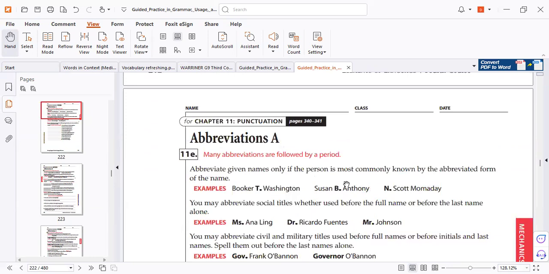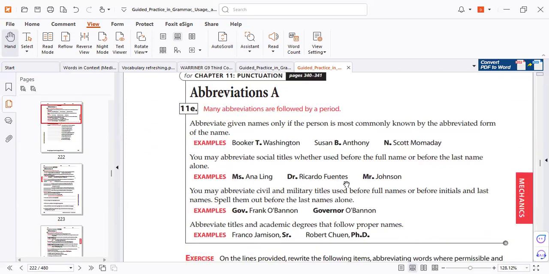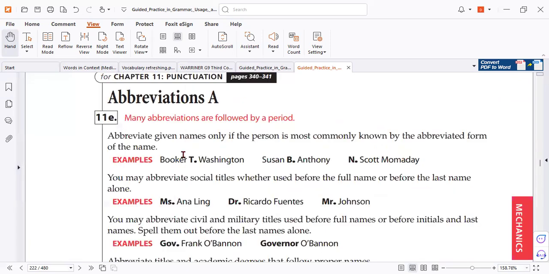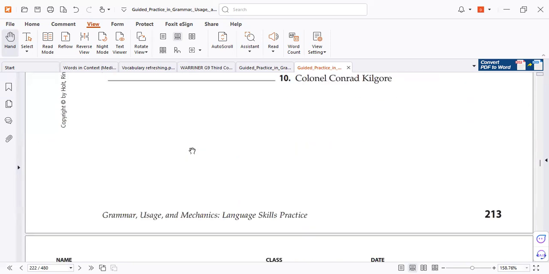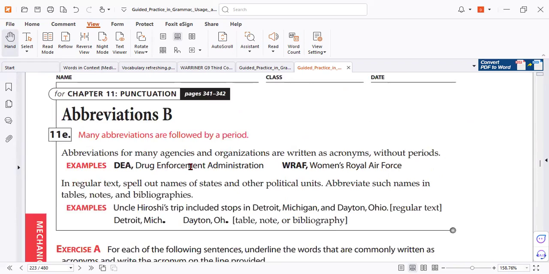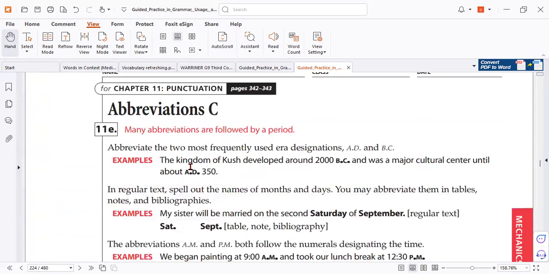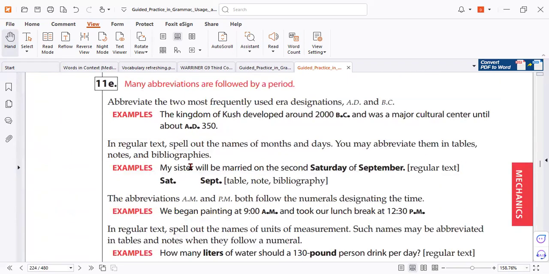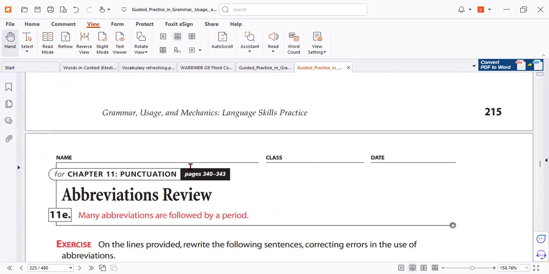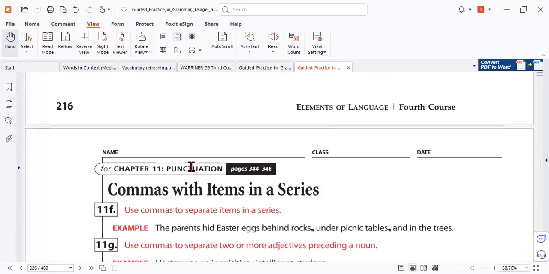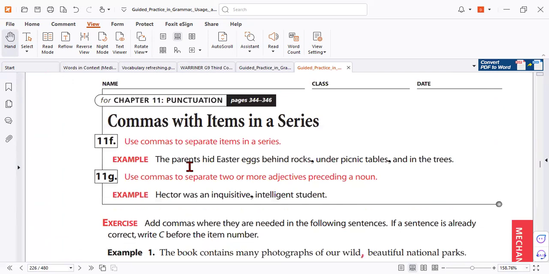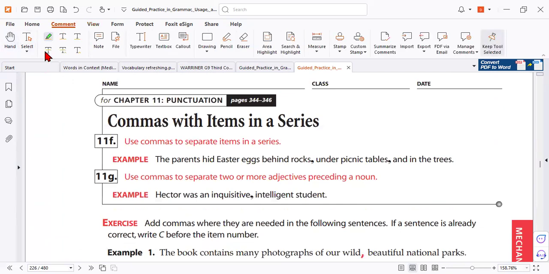Okay. Here we have simple notes. I will leave it for you about abbreviation. Here, abbreviation again, it's very easy. This is a review, but now with commas. So focus on commas because we are going to answer complete tests.